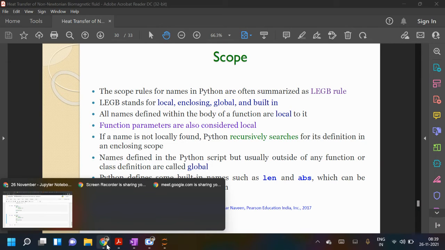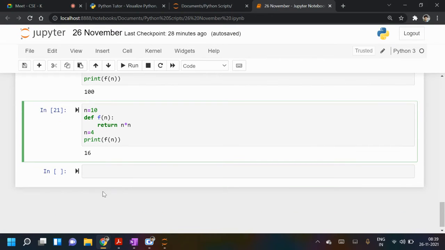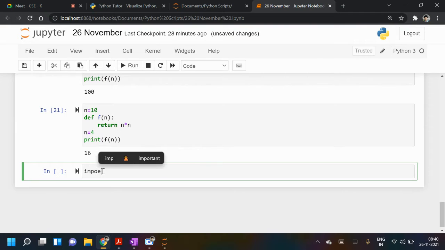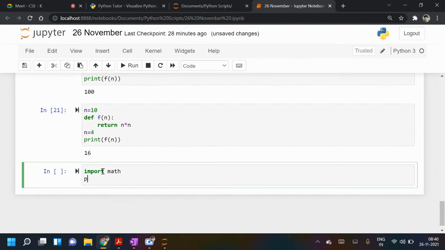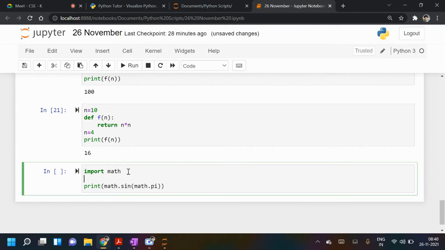So for example, if I import math, and if we want to print math.sin of math.pi.